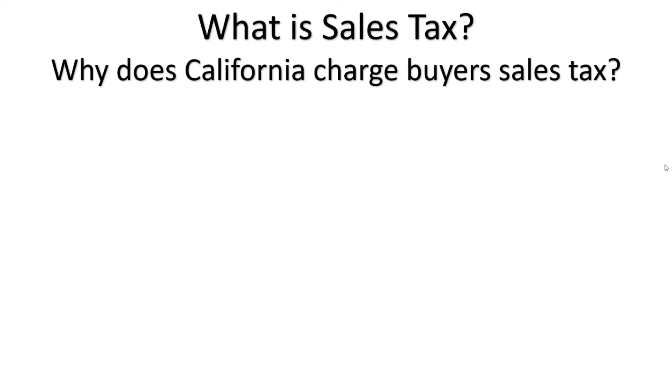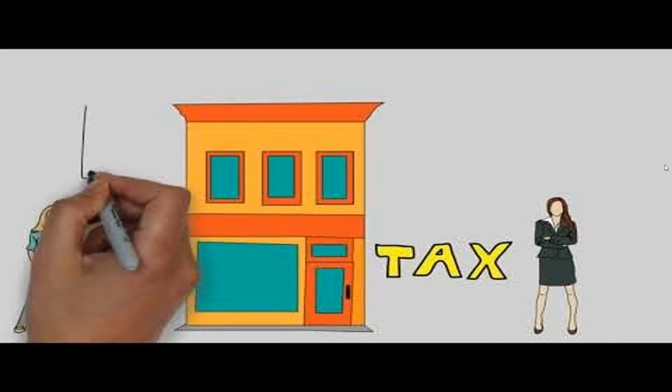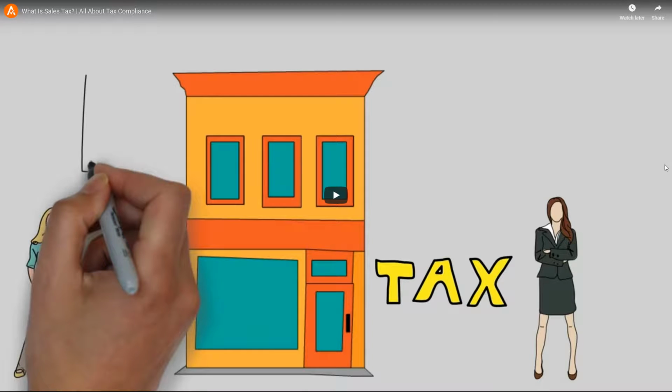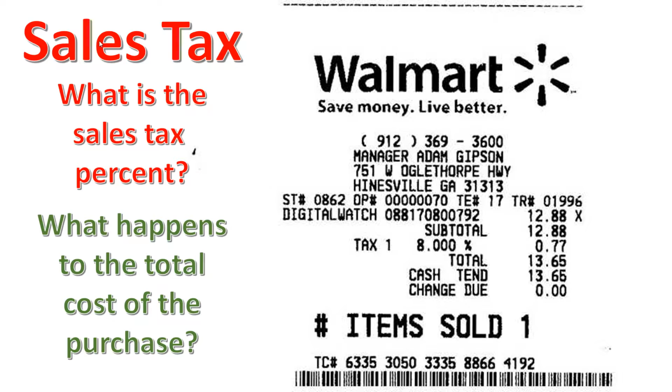What we start off with in the class is, what is sales tax? Why does California charge buyers sales tax? I have the students think about and talk in their groups about the answers to these questions based on their prior knowledge. Then I showed them a video about sales tax on YouTube. You could search it on YouTube as "What is sales tax?" But I've also included the link on the Google slide that you should have found this video from.